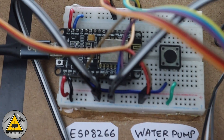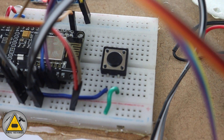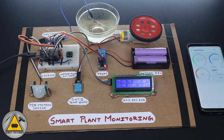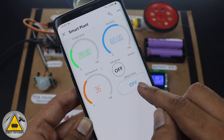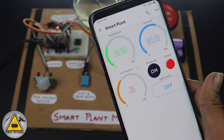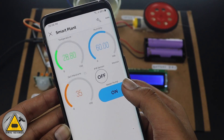The project runs on an ESP8266 board. You'll find a water pump button to turn the pump on and off manually — this button also gives real-time feedback on the application. In the mobile application you can see temperature, humidity, and soil moisture data, and you'll find a button to turn the PIR sensor on and off. When the PIR is on and motion is detected, you'll get a notification on your smartphone and a red light glows on the application indicating motion has been detected. You'll also find a button to control the water pump.